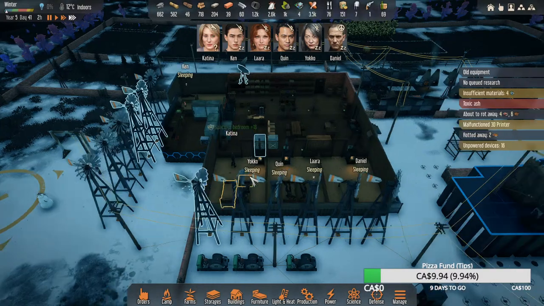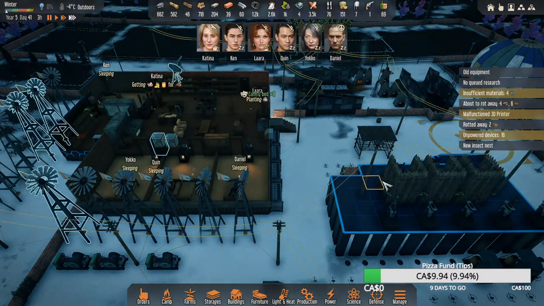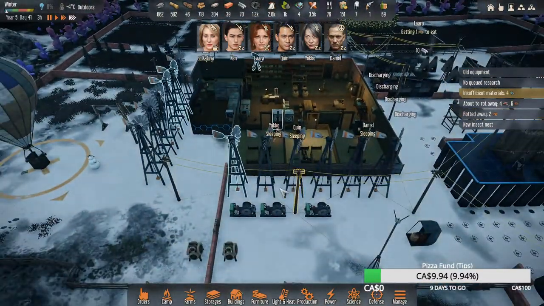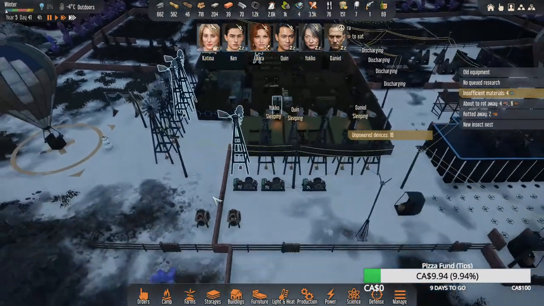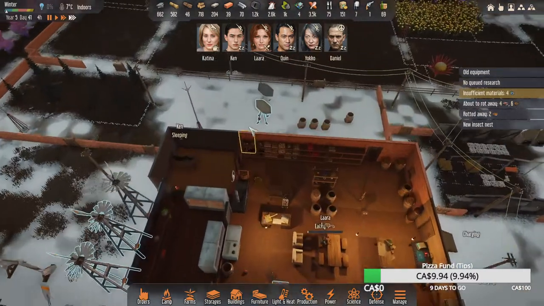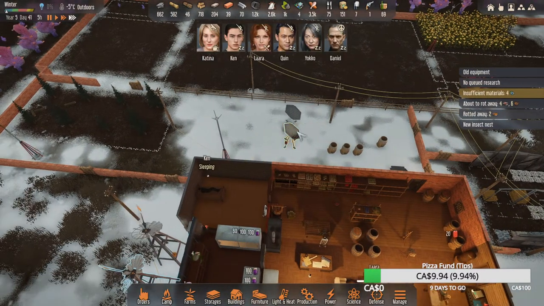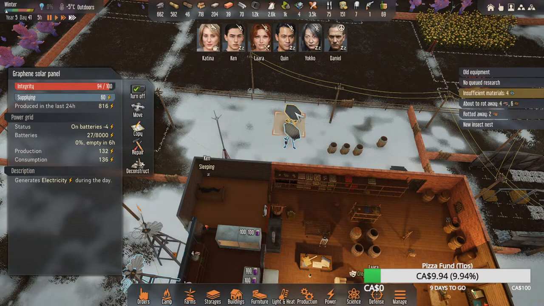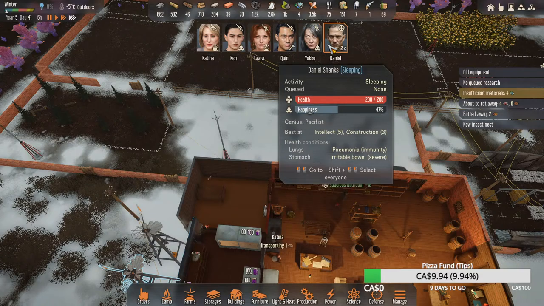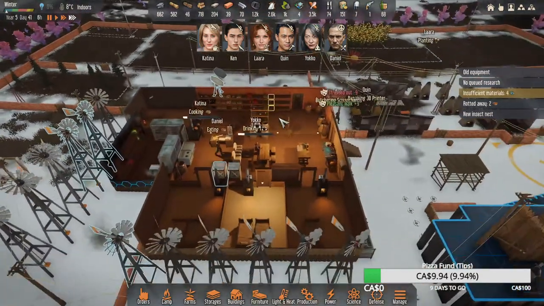So what's going on now with power? Well, I can turn one of these on. And as I get more electronics, get that one repaired. See if Daniel can do that. No, I'm missing resources.